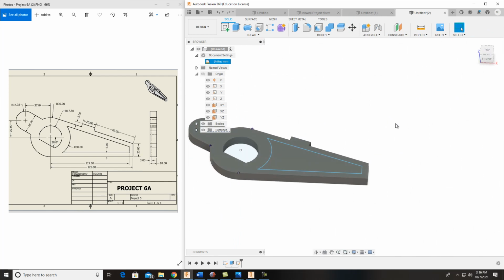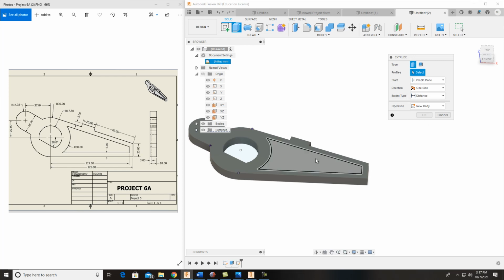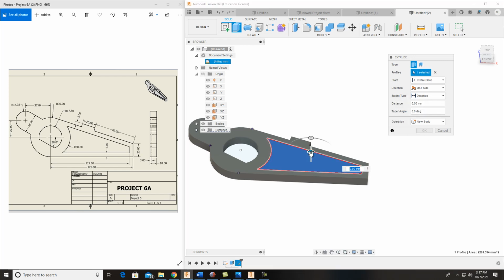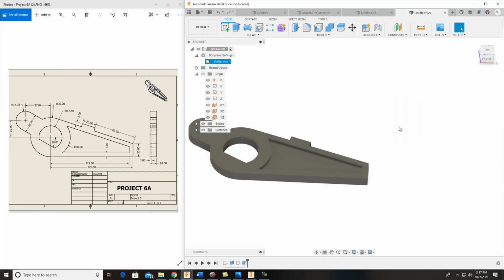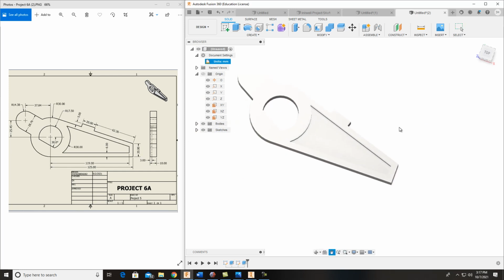Finish. I'll just roll it over. Extrude. When I click it, if I turn it around, it goes to cut. If you go up, you see the operation: join, cut. Make sure you're on cut. I want to go -3 because that's what that is, -3. Enter. And folks, there is your part.